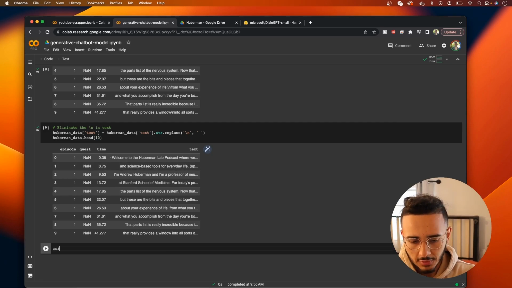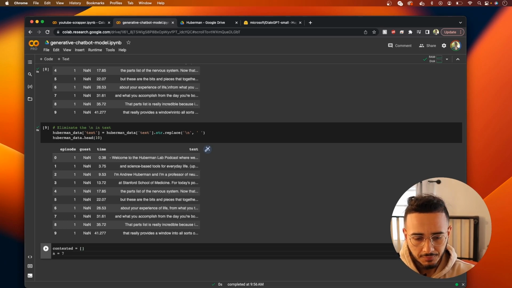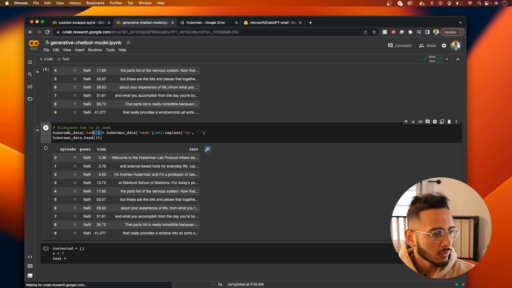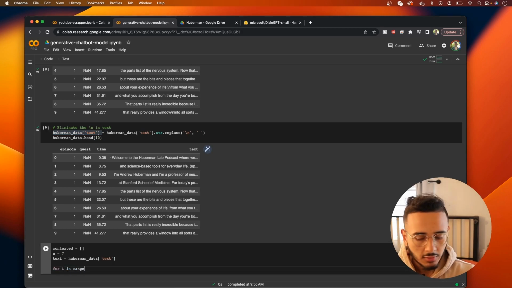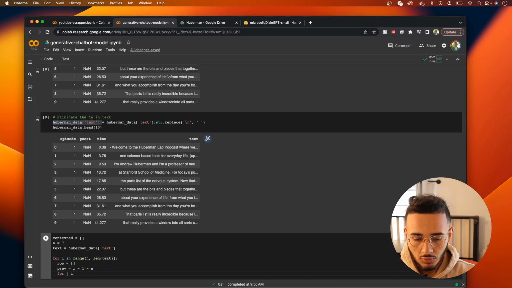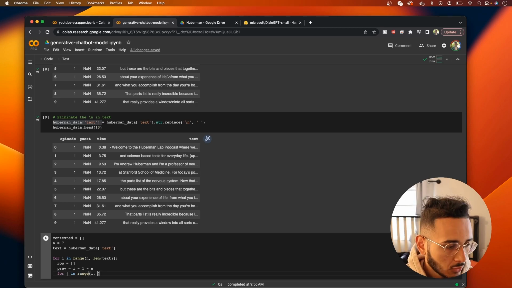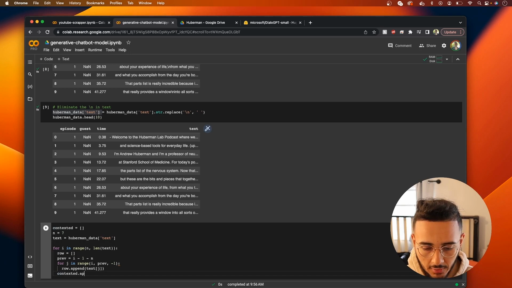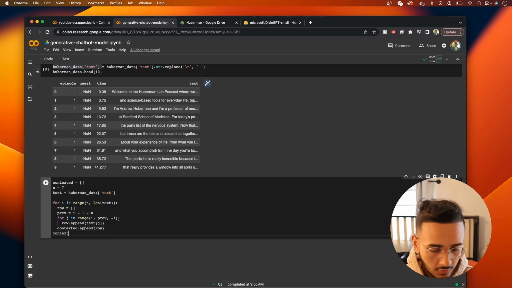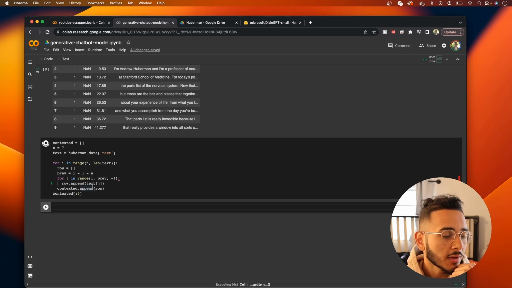So let's do this, and then I'll talk about it a little more when you can actually see it in action. So our text is going to equal this, and then for i in range row, and for j in range, we're going to start at the i index and go all the way to the previous. And then we're going to add the row to the context array. All right, and let's try to run this. Contexted on 5. So I'm going to run this and let's see.